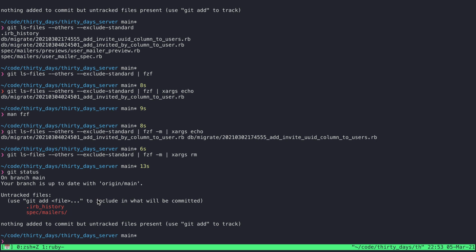So that's a really quick and kind of fancy way to use fzf to quickly remove a couple files from your untracked files. Again, this is probably a bit overkill. If you're just deleting a couple files, then doing rm and copying and pasting those values is probably sufficient. But I could wrap this up into a function that I put in my zshrc file, and then that's something I can use every day by reaching for a single command. So maybe in the end it is worthwhile to have figured that out.